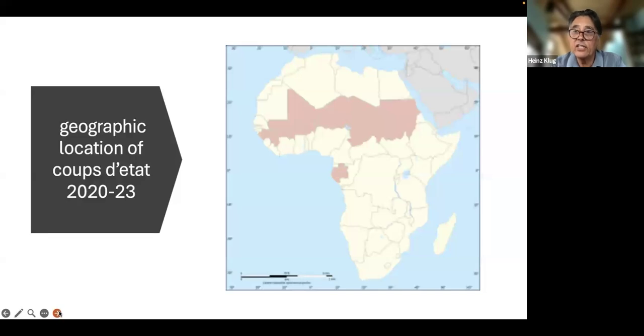And the geographic location, once again, is across the Sahel, Gabon being the exception. But what's interesting about this is that the reasons behind it may, of course, be much broader than merely political failure. It may also be impacts of climate change and other issues, why this particular area of Africa has been impacted. But the fact is that we've had these coups d'etat, and in many cases, popularly received by the population. Next slide, please.